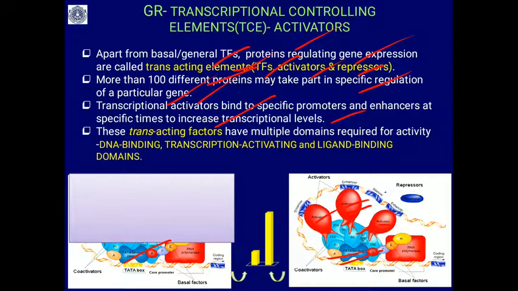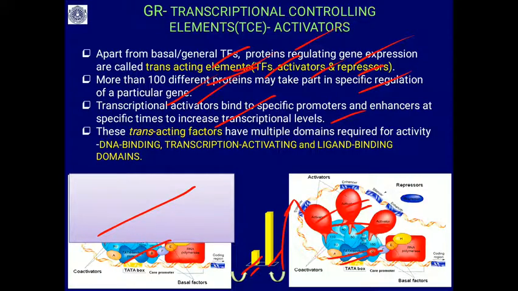Okay, so what happens in this cartoon I have shown here. When these activators are not functioning, or are not activated by the enhancer, the amount of mRNA produced is only this much, or gene expression is at this level. When the enhancers activate all these activators, what happens? The bar shows the amount of mRNA or protein produced. So these activators or transcription factors are trans-acting factors.